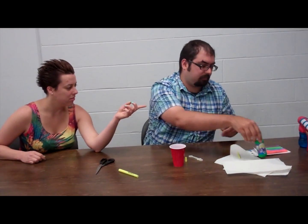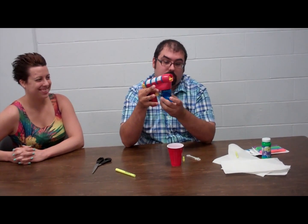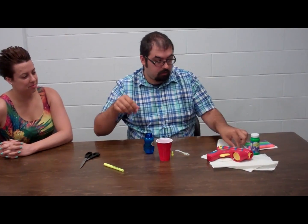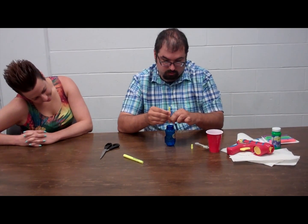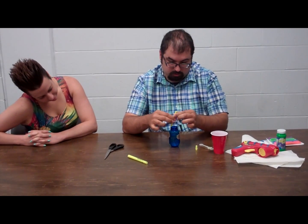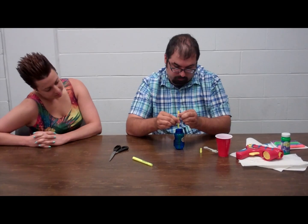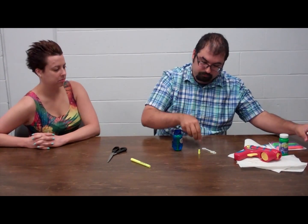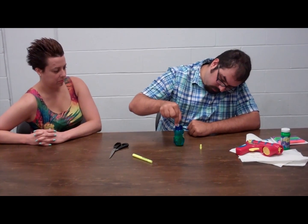Are we going to use the bubble solution in the laser gun? Got this at Meijer — it's a nice little bubble gun, so I'm going to try this out. So we already have bubble solution in there, so just add a few drops of the highlighter ink to the bubble solution. Looks pretty neat. Stir it up a little bit. You should see it change color.